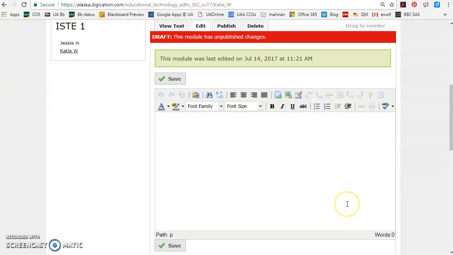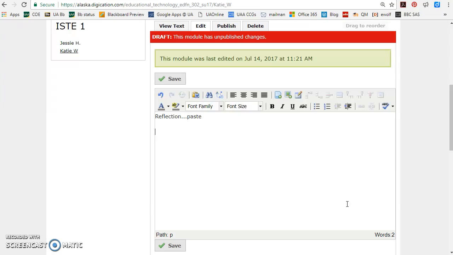And I can use this module by just typing in. Like if I've been asked to type in a reflection, I would just type it in right here. Or if I wanted to paste it in from something I typed in Word, that would be an option as well. The only problem is sometimes when you have something like a resume with lots of indents and tabbing and things like that, when you paste it in, sometimes that formatting does not hold. So you have a few other options.